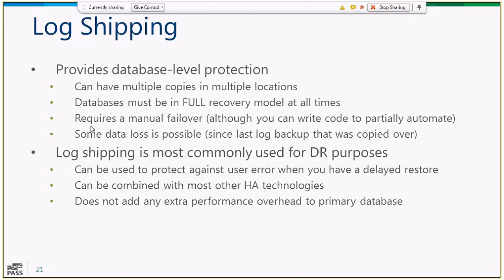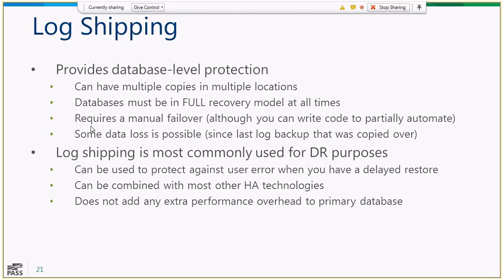Log shipping is usually a lot more commonly used for disaster recovery purposes, but it's also pretty handy to protect against user error. You could have multiple log ship copies, and on one of them you might decide to put in a 4-hour delay. So I'm not going to restore the logs on this one server until 4 hours have gone by, and that's a rolling window. That way if somebody deletes a bunch of data, you've got a 4-hour window before that data deletion moves to the DR server. So you can get your data from there if you're not using something like SAN level snapshots or database snapshots to protect against that sort of thing.